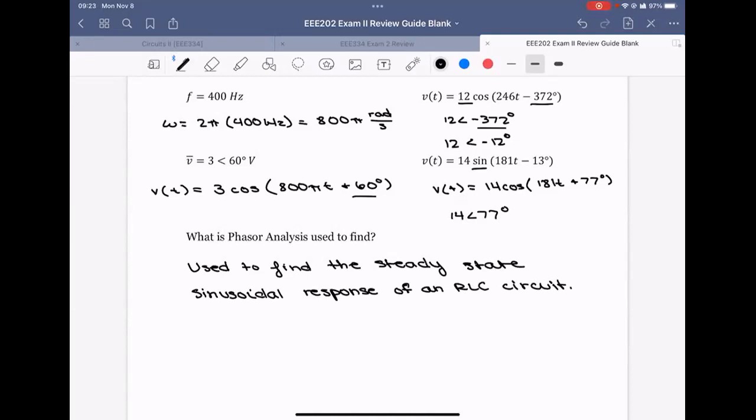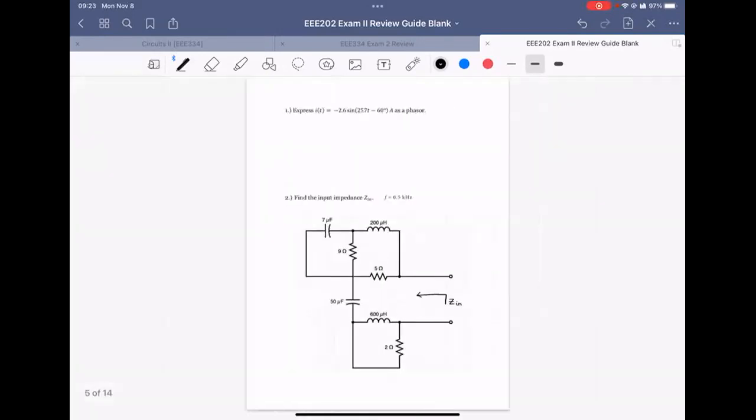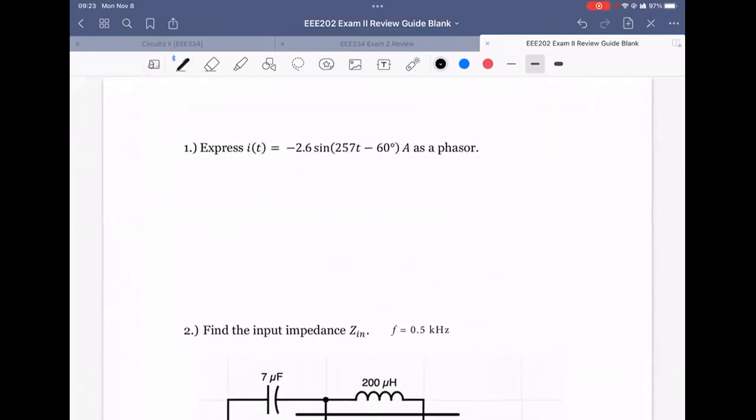The reason I went through that quick was just so we could get to the actual circuits. But if there's any questions, you can ask. So now what we'll get into is, I'll start slowing down a little bit. This is what you're going to start really seeing on the exam. So one of the first questions you may see is going to be very similar to what we just did.